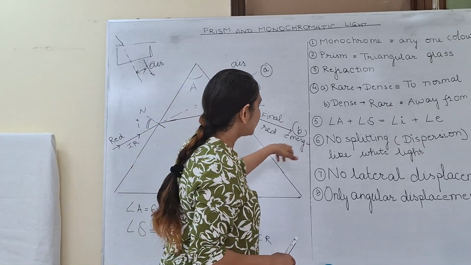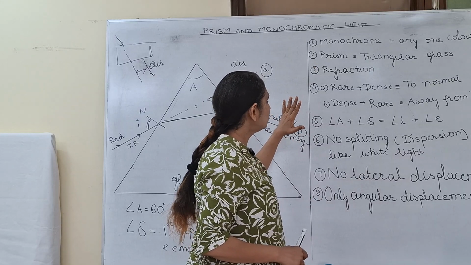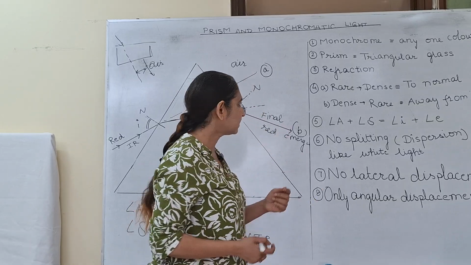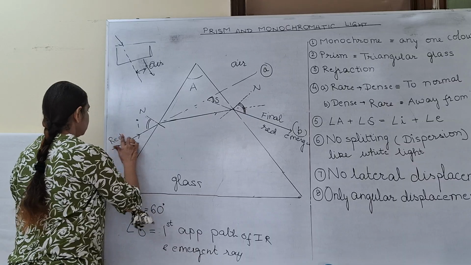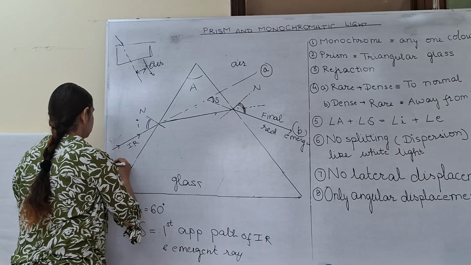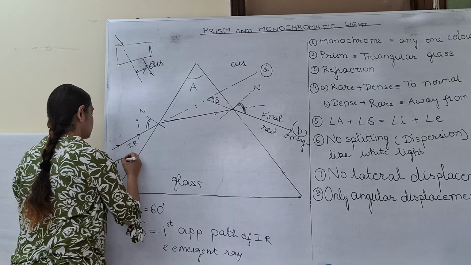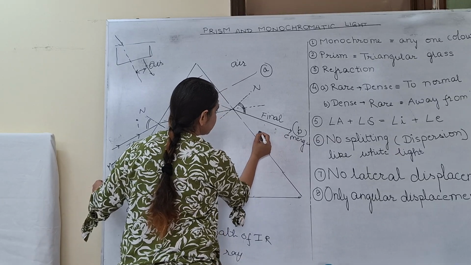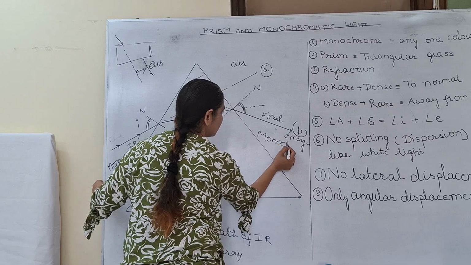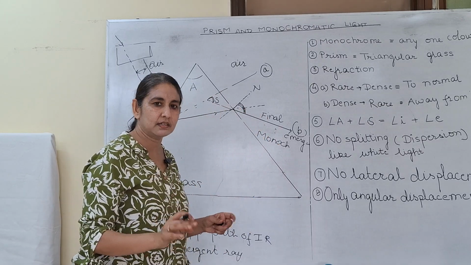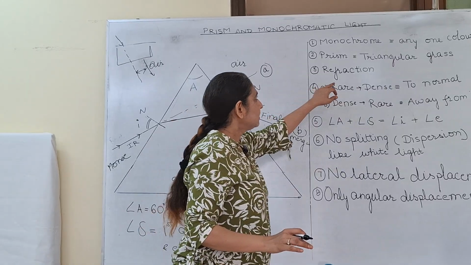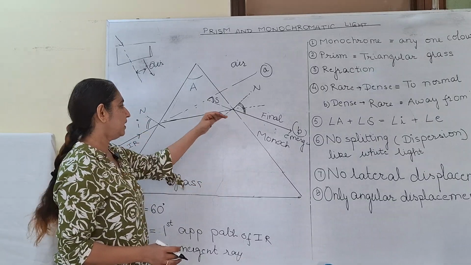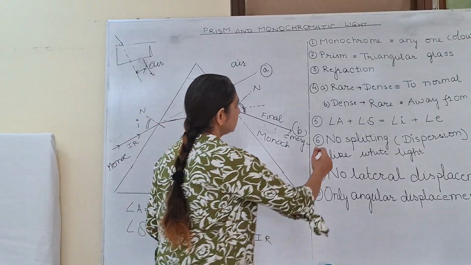Okay, let's quickly go through the key points. The first thing is monochromatic. We've understood it is only one color. Now can I please ask you to write monochromatic, and everywhere else also write red, because you will write red only. I had written it just for understanding. This is also monochromatic light, which is any single color. It can be yellow, it can be blue, any single color. Then, what is happening here? The only process happening is refraction here and refraction here. Two times refraction is happening.